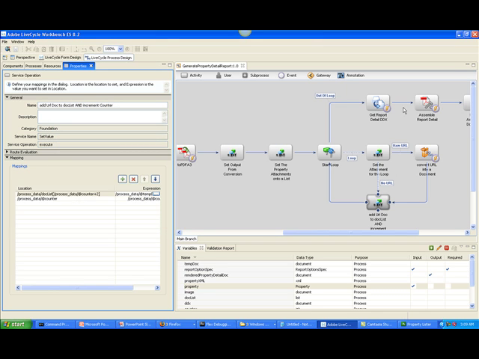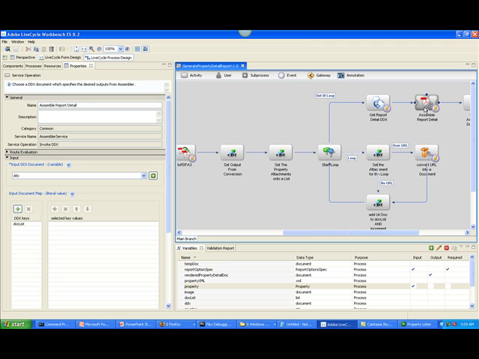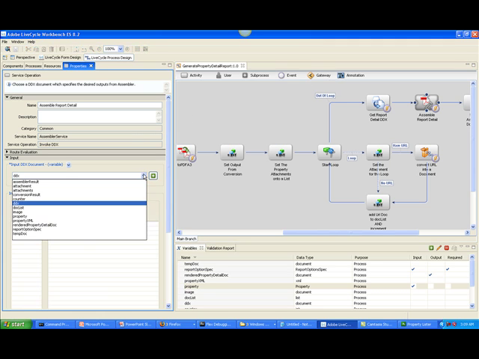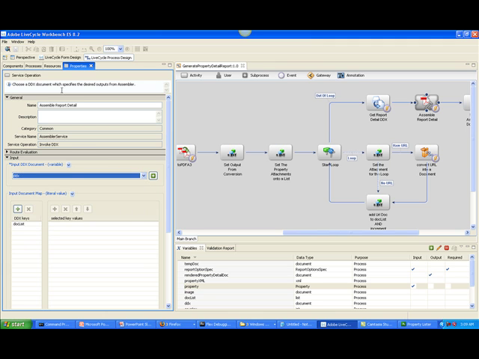And once we loop through, we finally get to the assemble, and this is where we actually assemble all the documents together, the attachments as well as the primary report. And we can take a look at the DDX that's being used here. DDX is a language specific to Assembler for assembling documents.